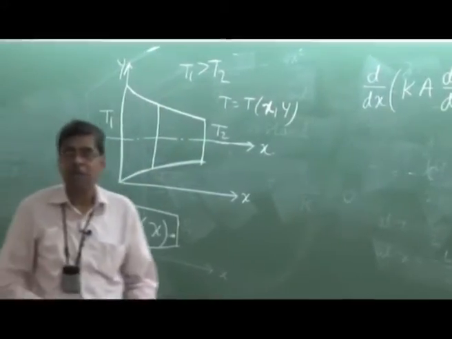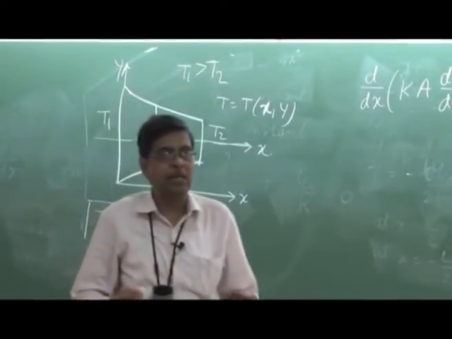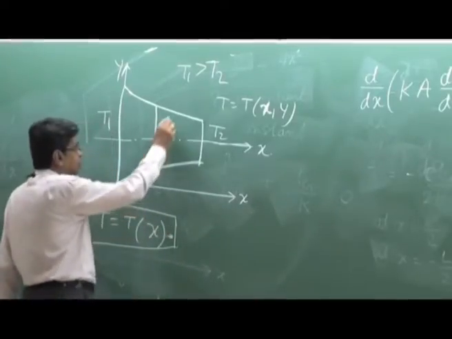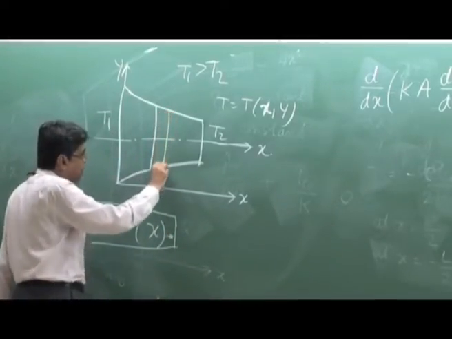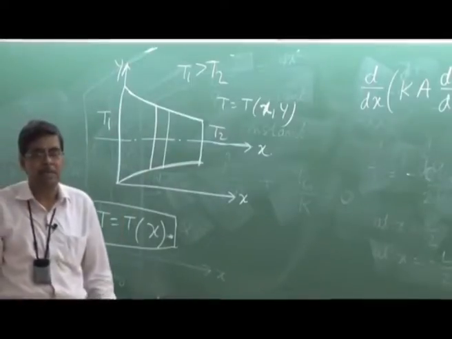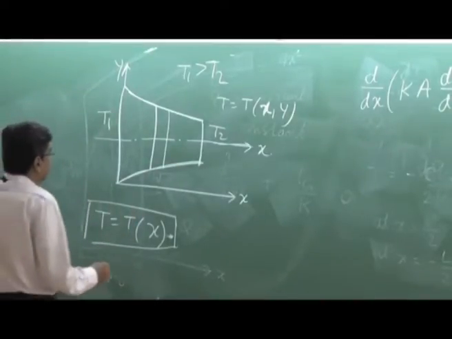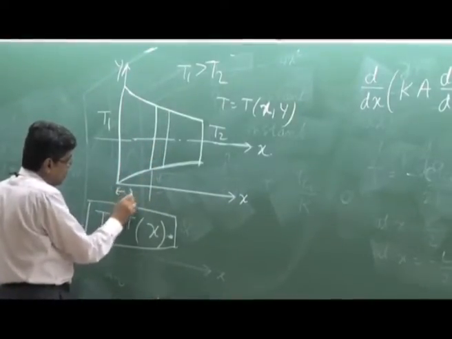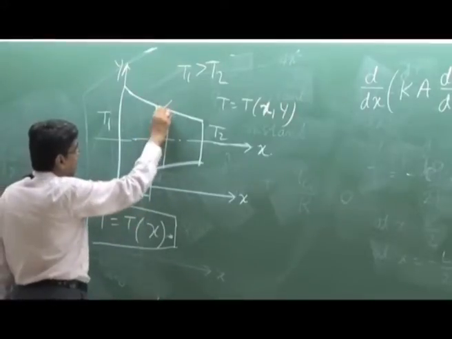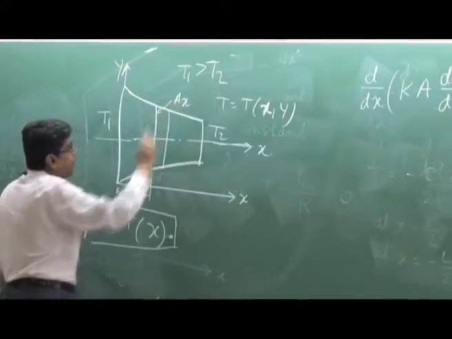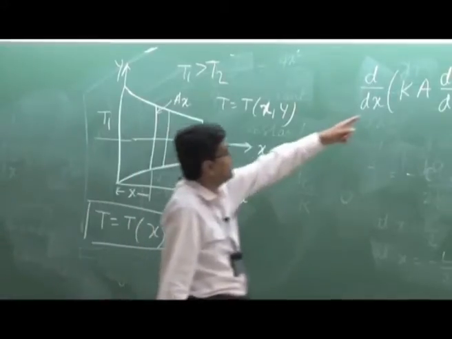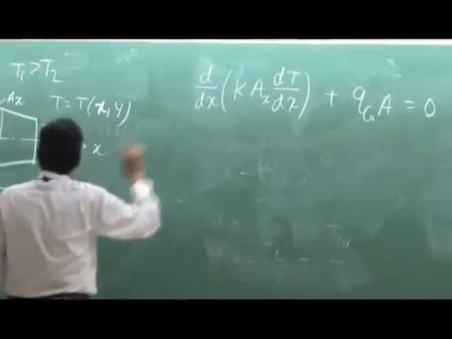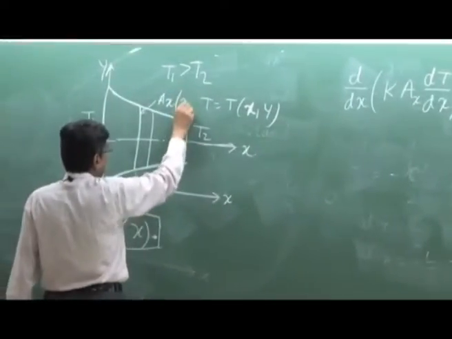I suggest that for steady one-dimensional heat conduction, we always derive the basic equation relating the temperature variation by taking a small element, the way we derive the heat conduction equation in 3 dimensions. Taking a small element at a distance x, where the area is Ax. Now, why am I saying that this A is a function of x, Ax? I derive this equation with Ax, which is a function of x. It is changing.